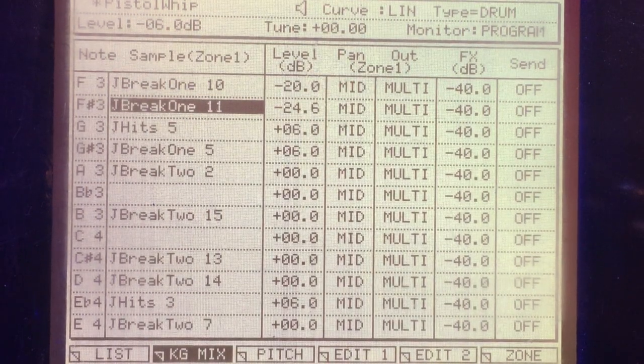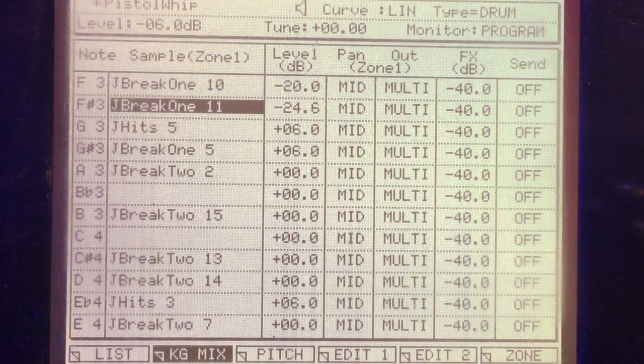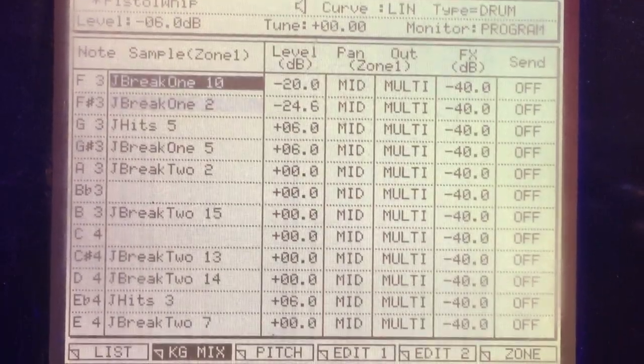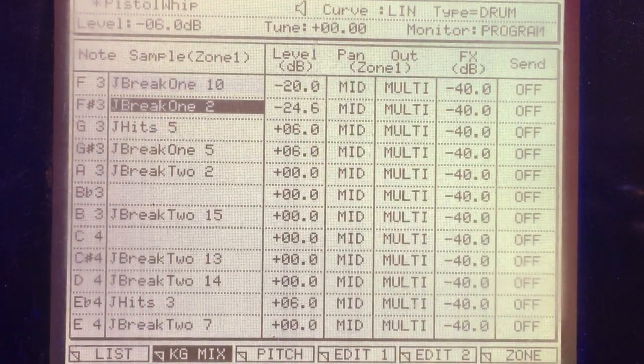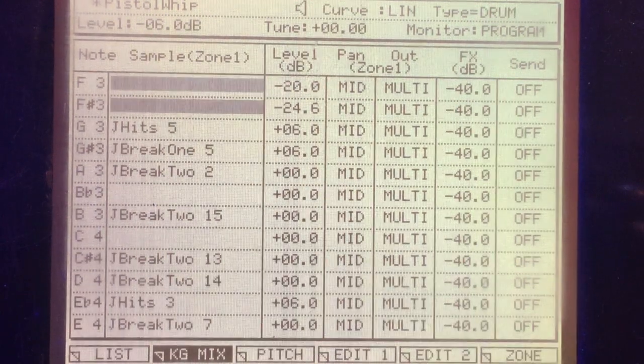So here's the sample of the hi-hat, which is 10. We're going to look for 2, break 1, 2. There it is. So when you notice that these two hits are different, it's the same hi-hat, it's the same stick hitting the hi-hat, it's the same mics that were used to record the drum, but that hit is just different.